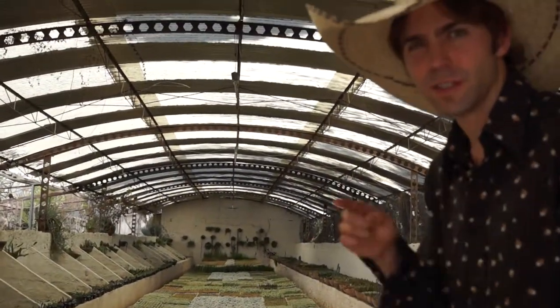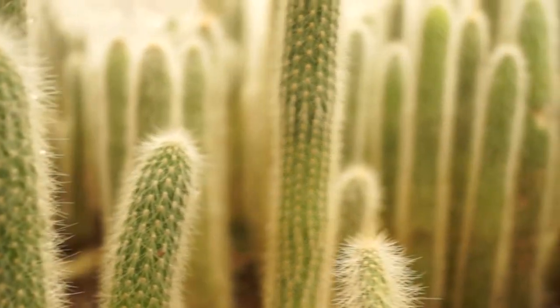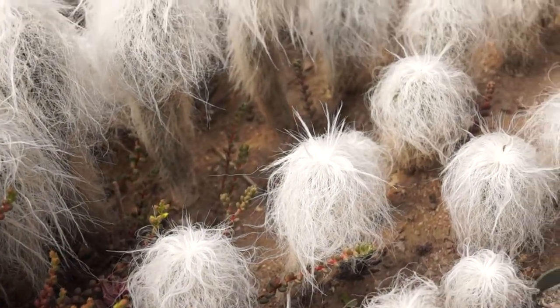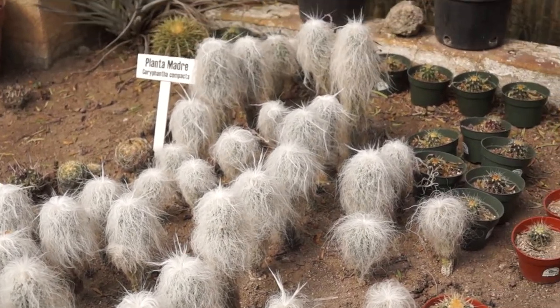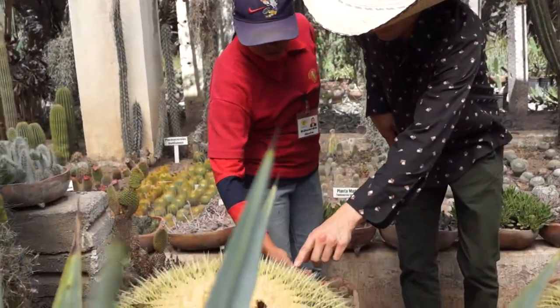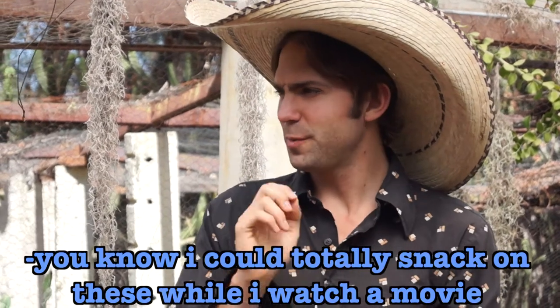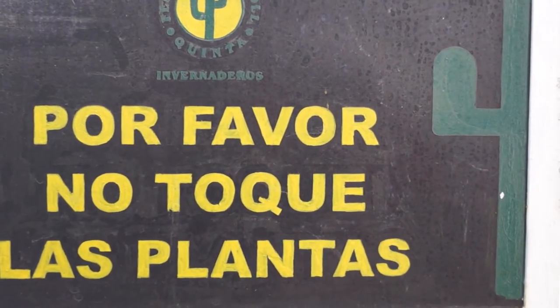Look at all these little baby cacti in here — they'll still poke you! Welcome to Central Mexico's Cactus Museum, where people come to learn about hundreds of rare cacti. It was amazing to learn about all the medicinal properties these cacti have. Check this one out, known as the Grandfather Cactus — it has white hair and lives to be hundreds of years old, older than any cactus without this grandfather-style hairdo. The Cactus Museum is not the kind of place you'd want to stumble around at night looking for a light switch. I tried a cactus chile — it's not really a chile, it's a fruit — and it's really good. Please don't touch the plants.